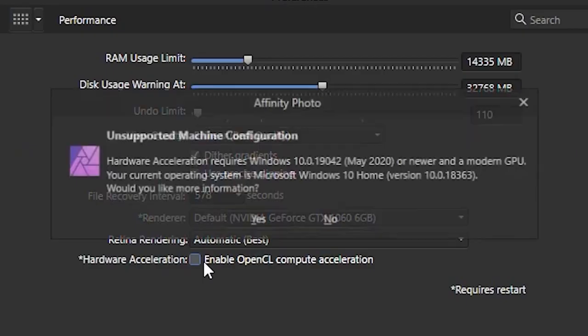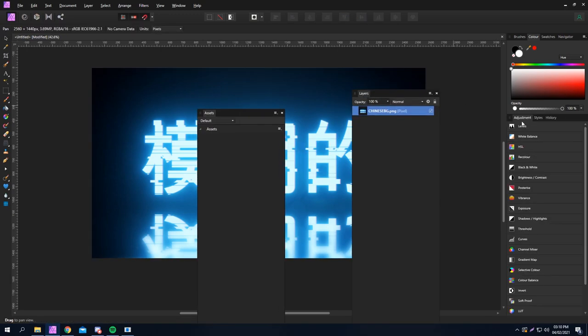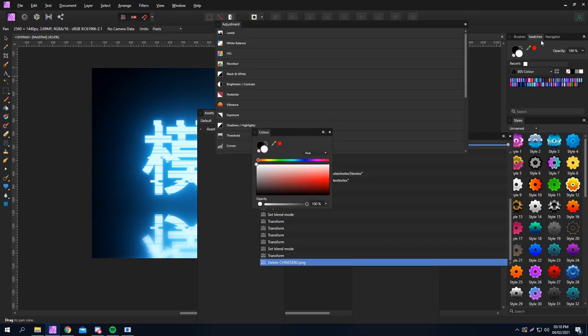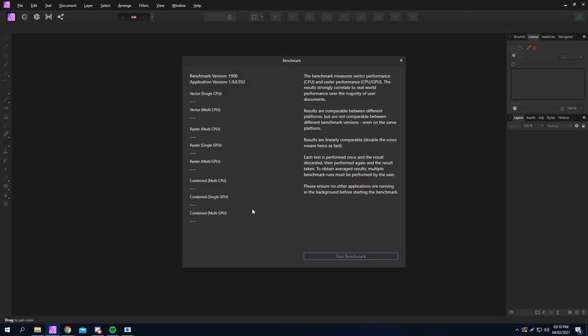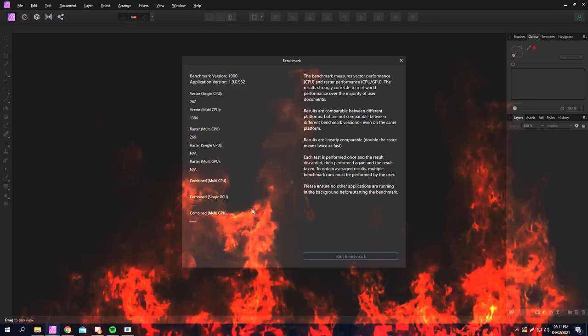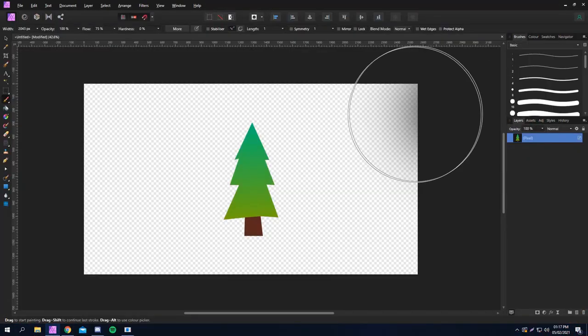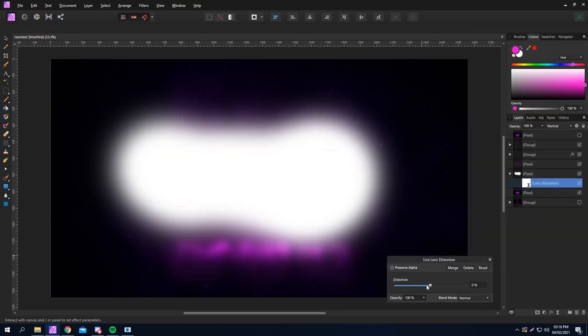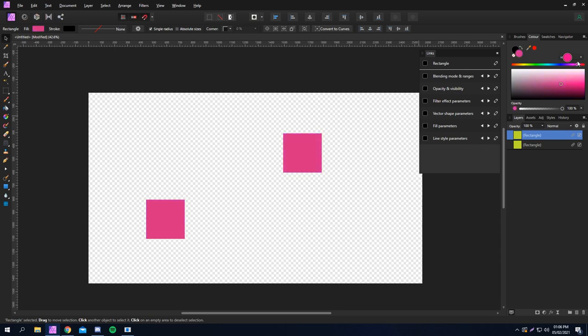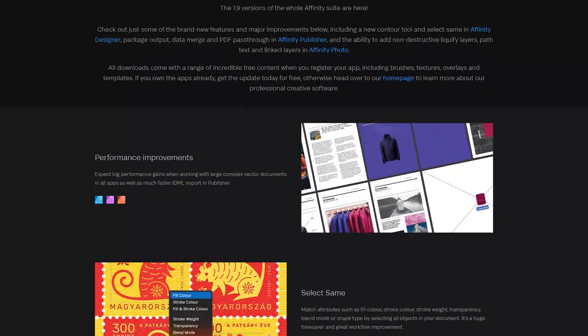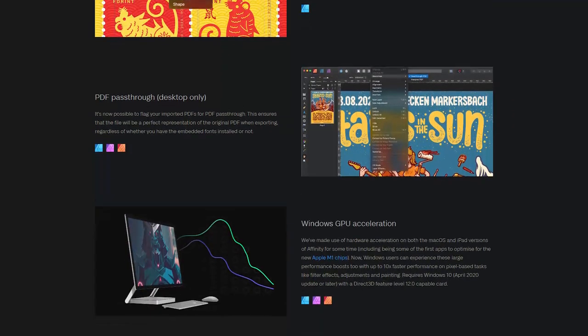Hardware acceleration. Studio preset so I can fuck it up as much as I want and don't have to worry about cleaning it up. You can now run benchmarks as if this was Cyberpunk, but not actually damage your PC. Create brushes from current selection. Apply filters to masks. Again, another feature I thought was already in Affinity, but apparently not. Wind layers, so you can now change a bunch of things at once, and a bunch more that you can read on the Affinity site, linked in the description.